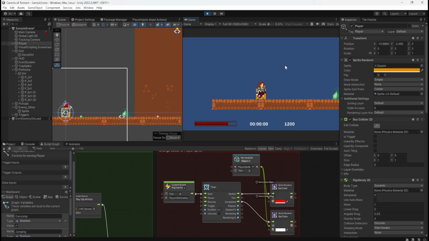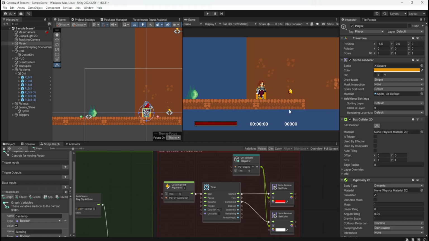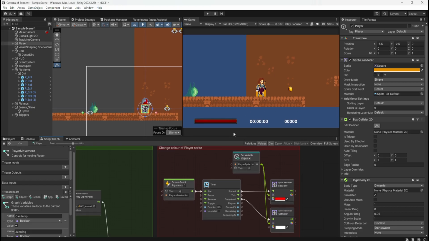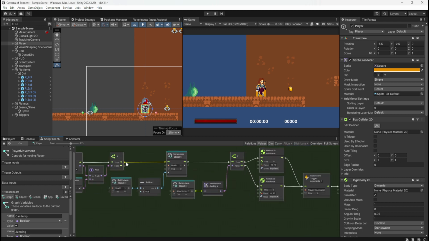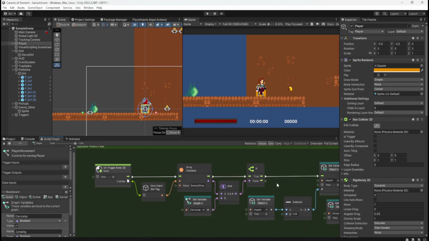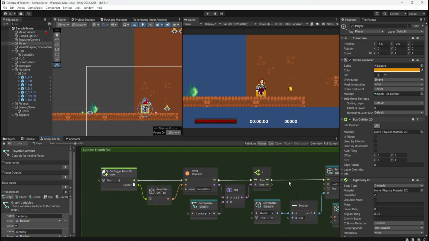Okay. Right, let's jump into this because some of you that might be watching might want to learn a few things. So what we're going to do, we're going to add in the bounce to the slime. So here is the trigger. This is for updating the health bar, okay? But I don't want to put the code for the slime bounce in here. The reason for that is because it's kind of like a separate mechanic. The bouncing on the slime isn't going to deal damage to the player, so it doesn't make sense to have that in the update health bar.